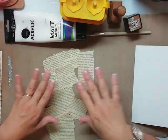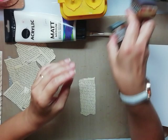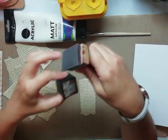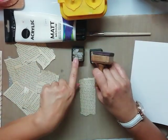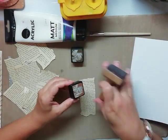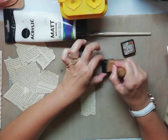Alright, so let's do one at a time, and with your distress tool and with a sponge. Okay, this is your normal distress. You can do the round one. These are the very old ones. They're my first ones, so I've still got them. And I will be using the vintage photo first. I will be using the lighter brown first, okay? And you will want to use the lighter brown first.